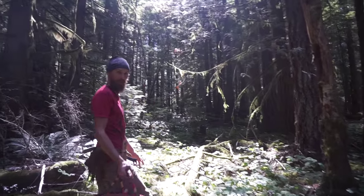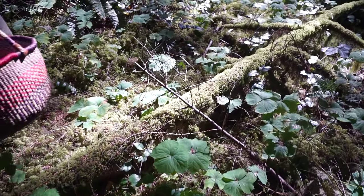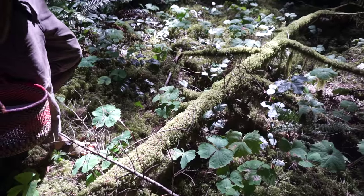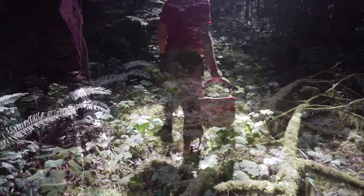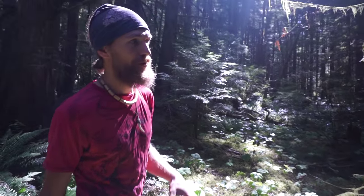Most of our favorite trees that have mushrooms on them are not the ones like this that are totally moss-covered and about 10 to 15 years old. It's the ones that have fallen down in the last two to five years — those are the real food for the mushrooms. A lot of them are competing for those trees.